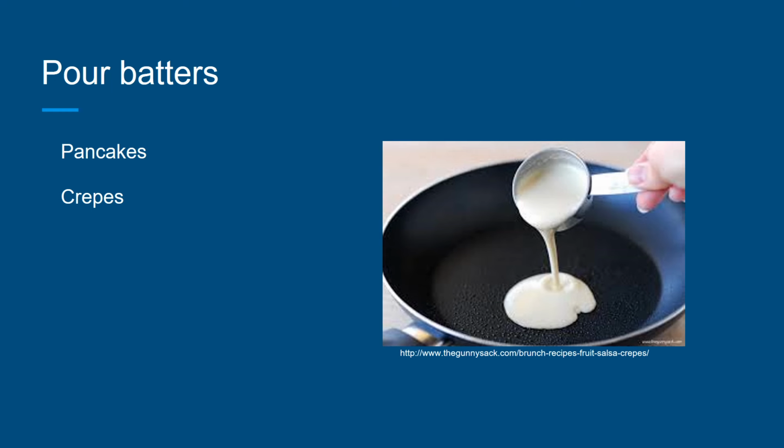With crepes, these are French for a thin pancake that are used to wrap other ingredients. They can have sweet fillings or they can have savory fillings like meat and vegetables. So crepes are more thin than pancakes, and when making these, it's best to make the batter in advance so that it can sit for hours or overnight, and that way the flour can absorb all the liquid in the batter. After the batter has sat, it can be thinned out with your milk.